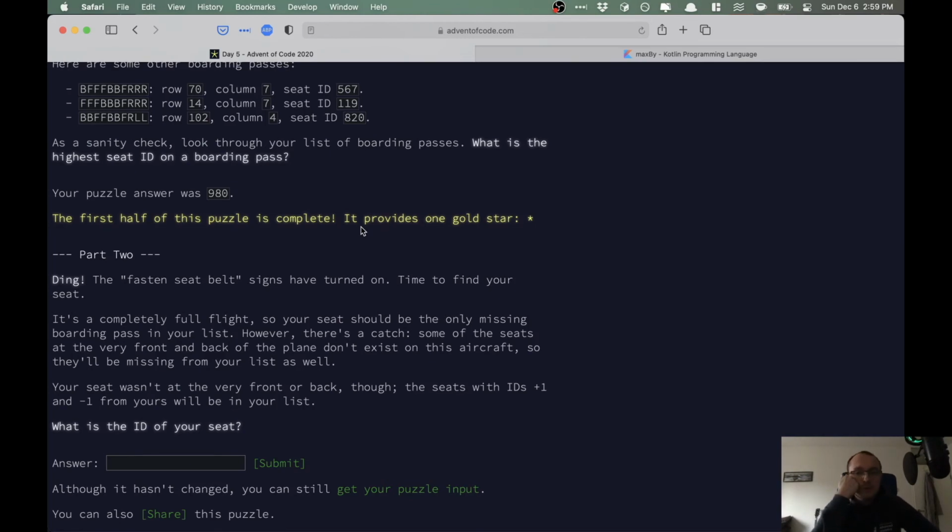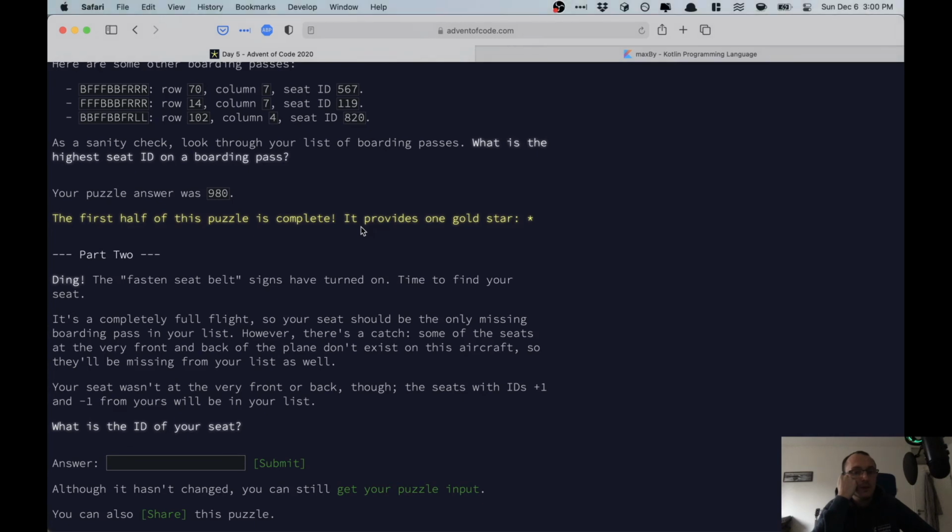So your seat should be the only missing. It's a completely full flight. Time to find your seat. The fasten seatbelt signs have turned on. Time to find your seat. It is a completely full flight, so your seat should be the only missing boarding pass in your list.